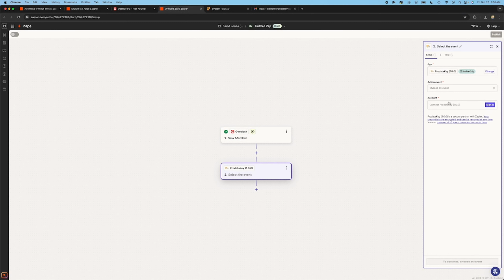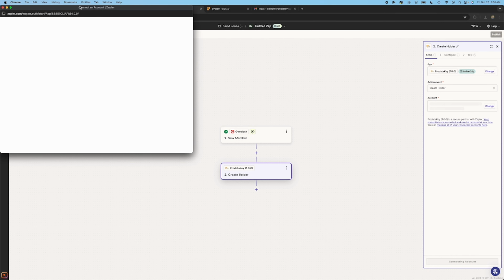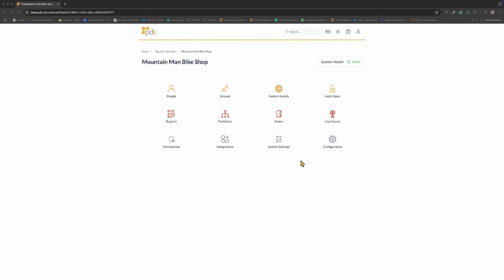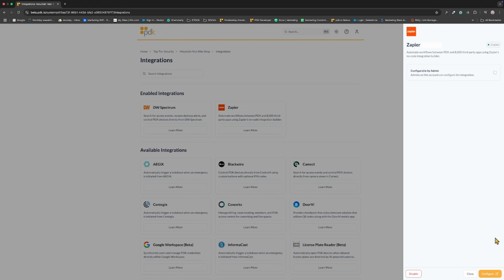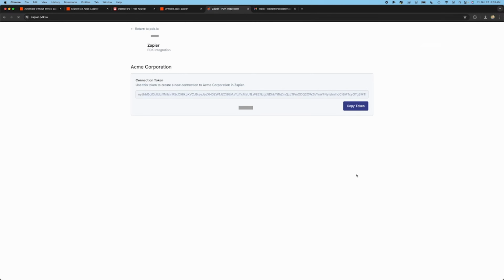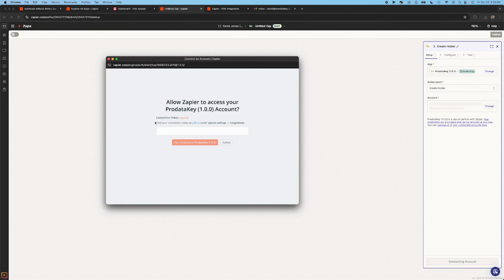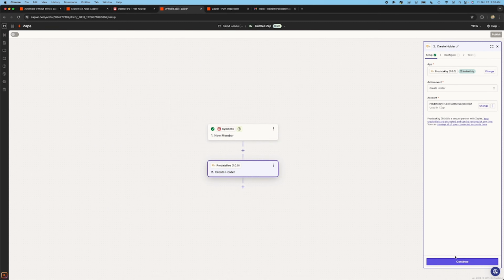The first action we want to perform is to create a new holder in PDK. In order to do that, we need to connect our PDK account, which requires a connection token. To get that, we come over to PDK, open up the integrations page, and find Zapier. Click Learn More, and then hit the Configure button. Copy the connection token, and then paste it into Zapier. With the connection established, we can now configure the action.